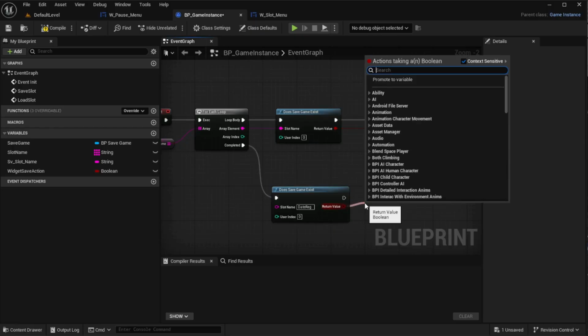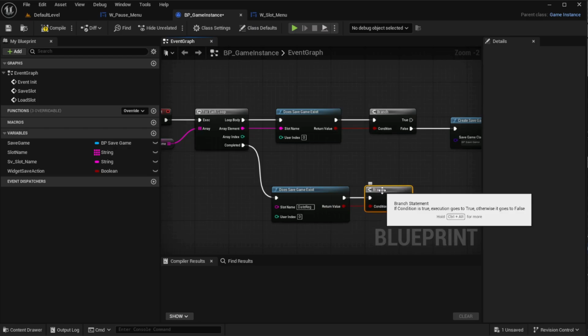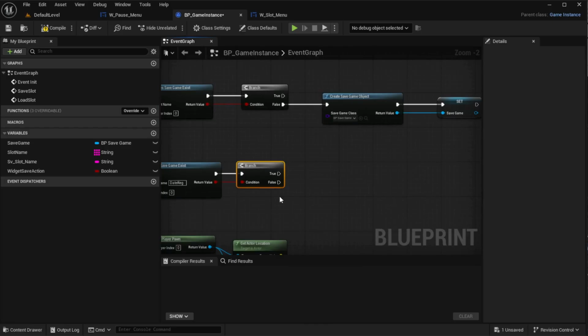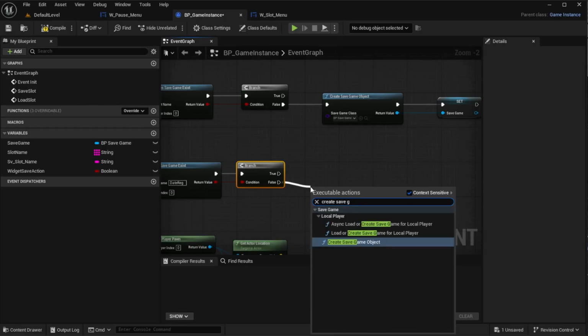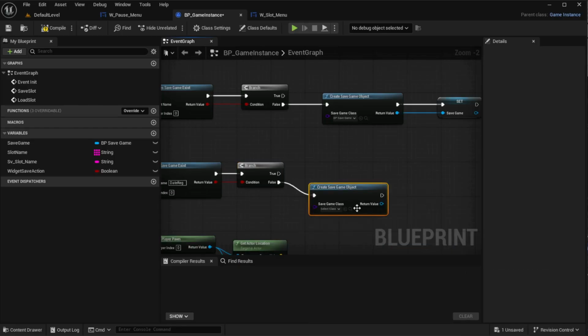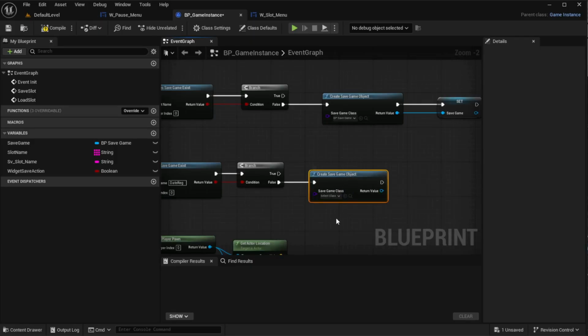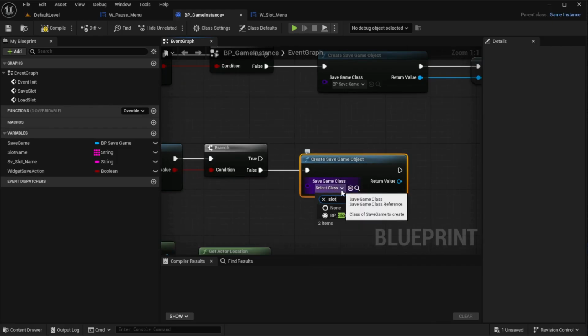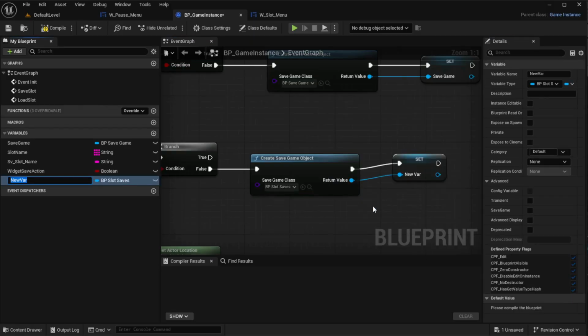Draw out the return value and make a branch, and from the false pin search for create save game object. And the class should be BP slot saves. Draw out the return value and promote to a variable and call it save slots.